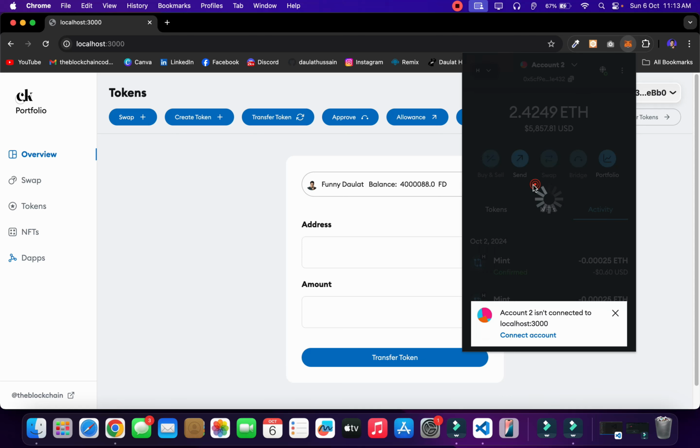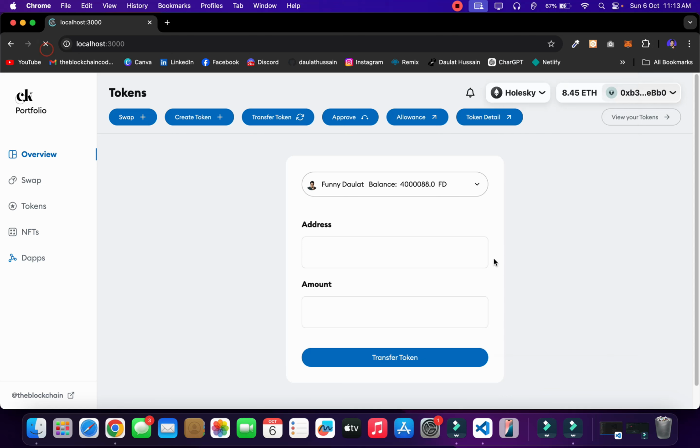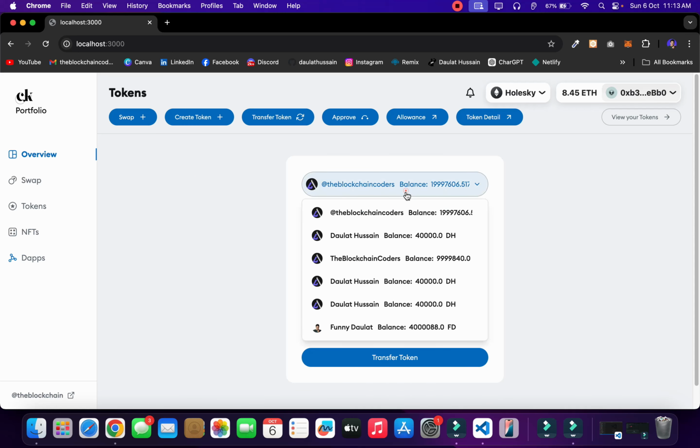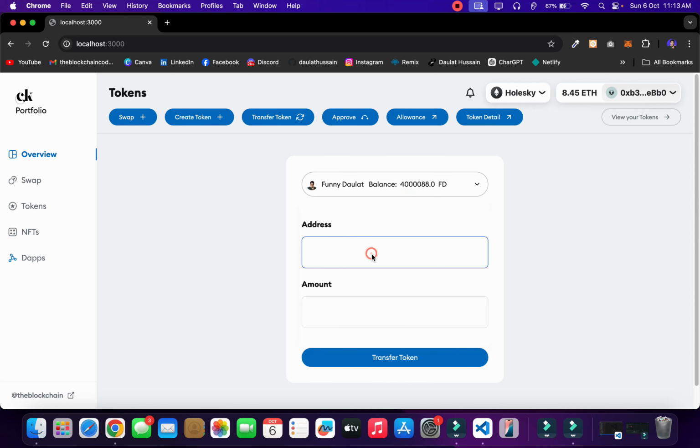to simply get back to the same account, and I'll do a reload, because whenever you change your account, make sure to do a reload. So I have copied the address. Now I can simply click and select the token one more time. I can give the address where I want to transfer, and I want to transfer 88 tokens.